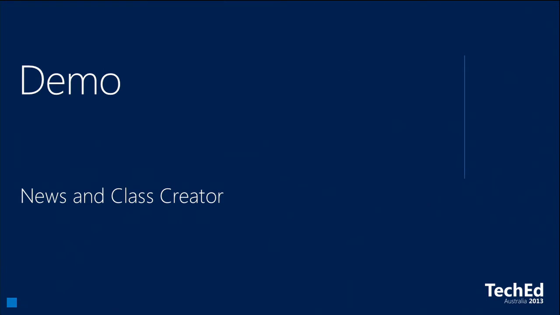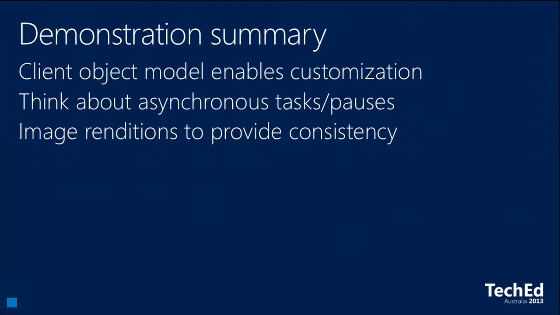All right, so what you saw there was using the client object model to enable a lot of that customization. Again, first time we went into this, we only had 2 developers that worked on this piece, and both of them weren't full-time. So they were brand new to Office 365, never done any work, and created all this within a 6-week time period. But they did have to flick their head around to say, no, can I do it with JavaScript rather than full trust code? How do I deal with the cloud technology? Also, we thought about where we were going to pause, really thinking about that user experience.